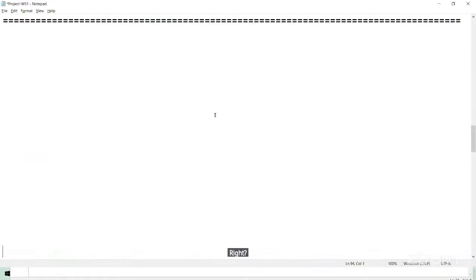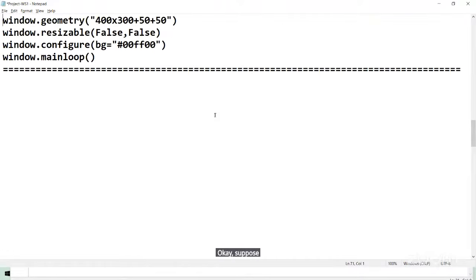But I need to represent that as an image. Iconbitmap is used for displaying the image, right? Sorry, window icon. You have to define the path. So which file can be used as an icon?